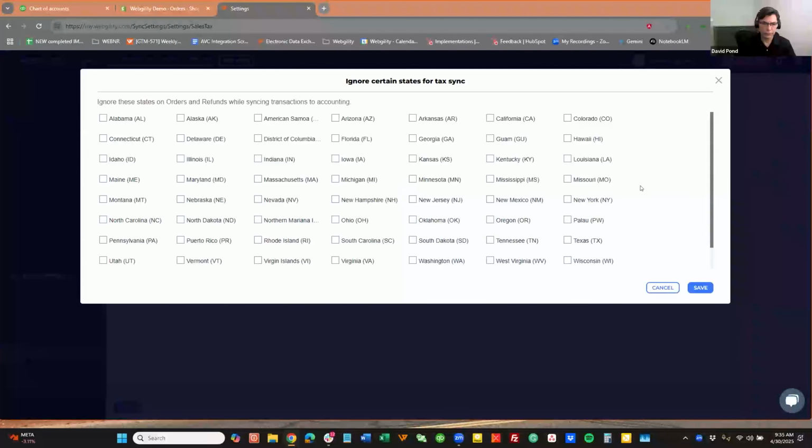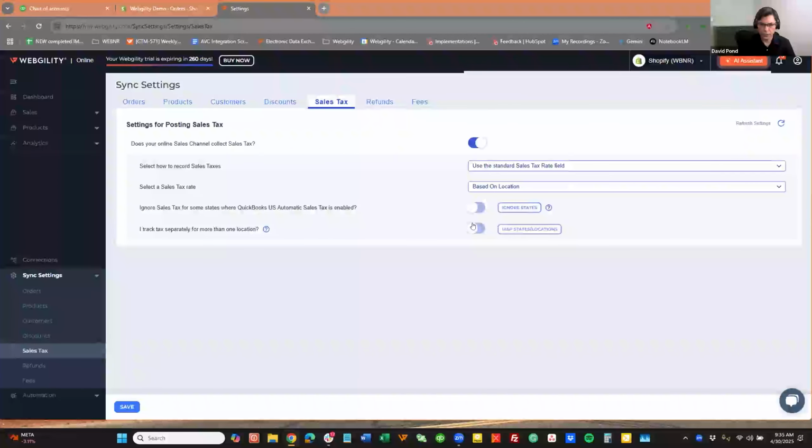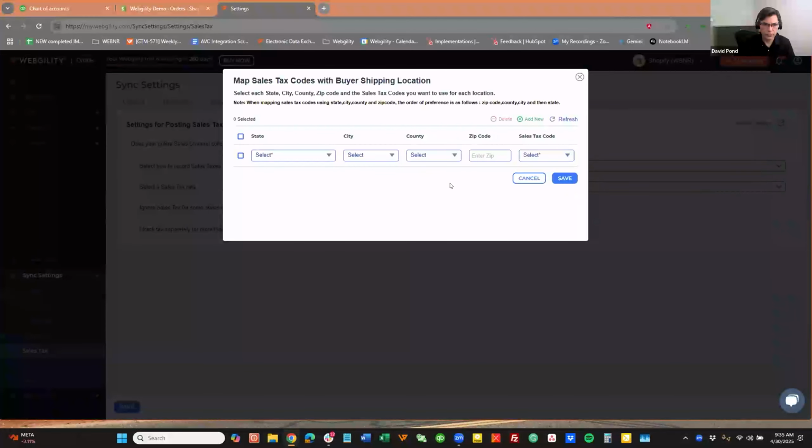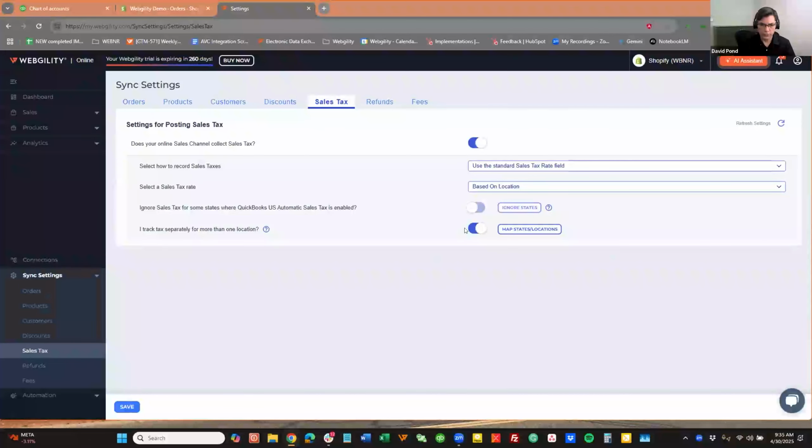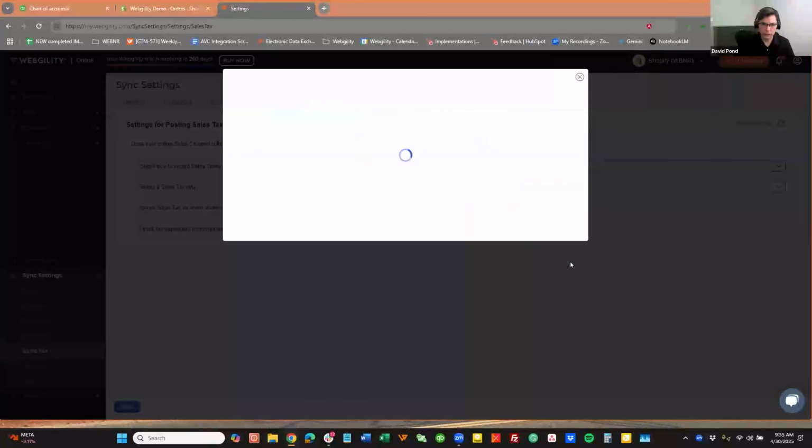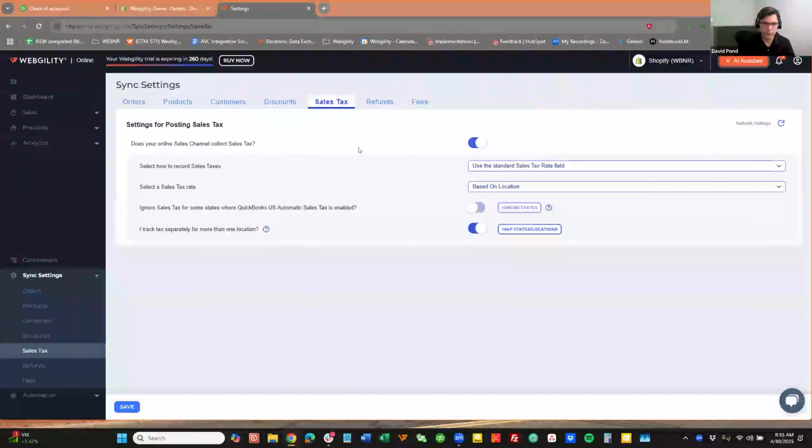So you would check all the states here and say, I'm ignoring this tax for those. For what you're asking, you want to map specifically a tax nexus. You can map states and locations here. So there's a whole section here that you can add your tax nexus in manually and update it, keep it up to date. So we can pass that through from your website to QuickBooks. The most common is to just put it to QuickBooks, and it's based on location. So it does it automatically in QuickBooks, but you can go in and map these locations. Hopefully that answers your question on the tax nexus.